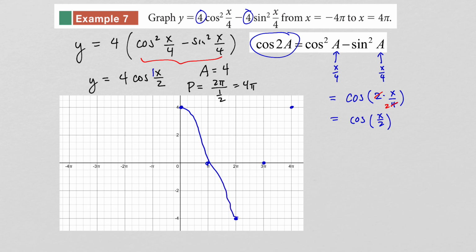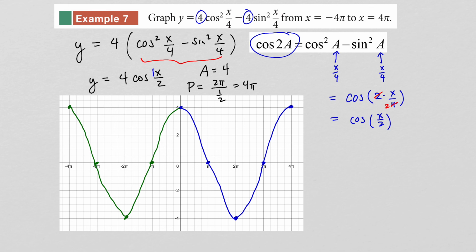And then halfway in between those two values, it's going to cross the x-axis. And so that graph looks something like this, right? And that's not a very good graph. I'm not doing a good job. Let me clean that up a little bit. That's a little better. Okay, so that's what one cycle of the graph looks like. And then, of course, we could extend that in the other direction by putting in our important points here and here, here, and here. And then we can extend the graph this way.